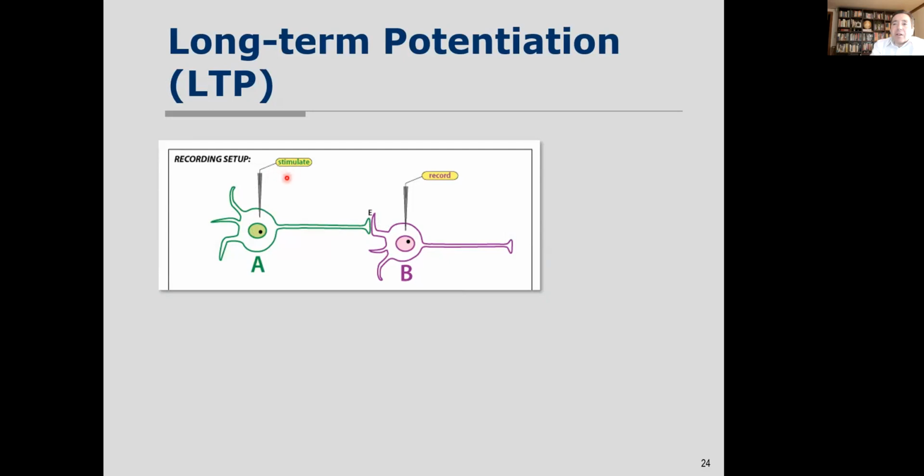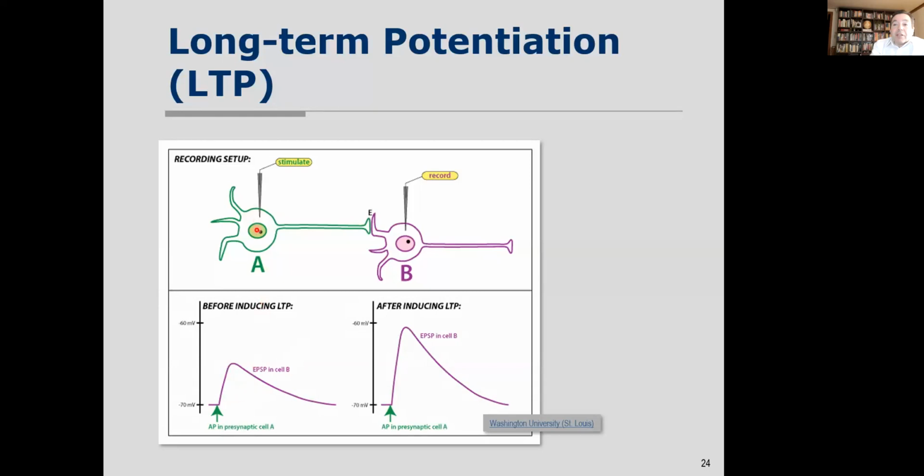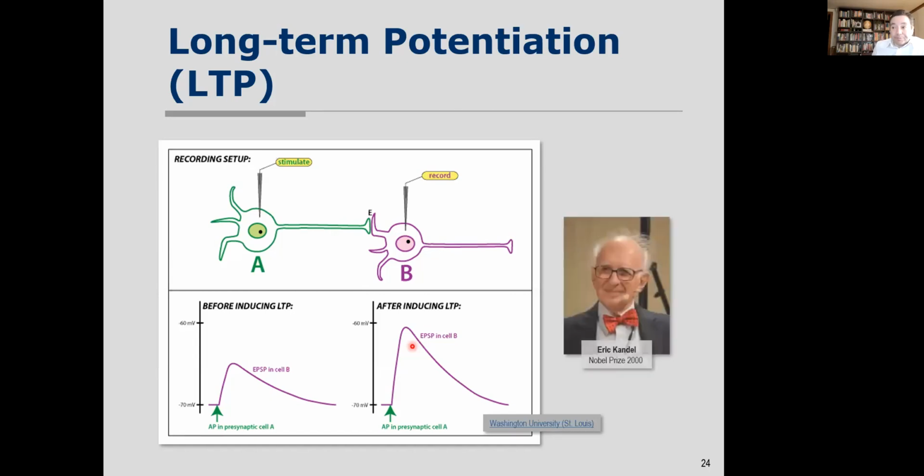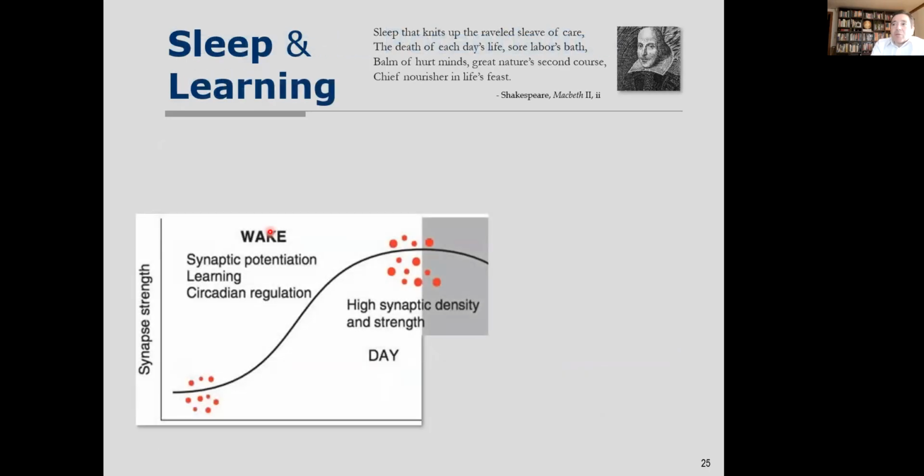Well, we can set up with these electrodes some ways of measuring the electrical signals of a presynaptic and a postsynaptic cell. And then if we have long-term potentiation, which means we are stimulating the neuron so that this synapse here gets stronger. If we don't have the long-term potentiation, the result in the purple cell, the postsynaptic cell, is kind of small. After long-term potentiation, the result is stronger. That means that synapse is more effective. And Eric Kandel, who was one of my professors when I was in medical school, got Nobel Prize in 2000 for this work.